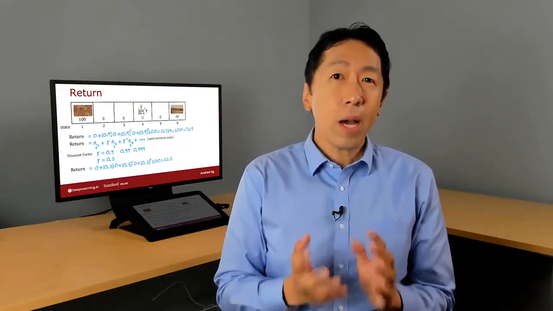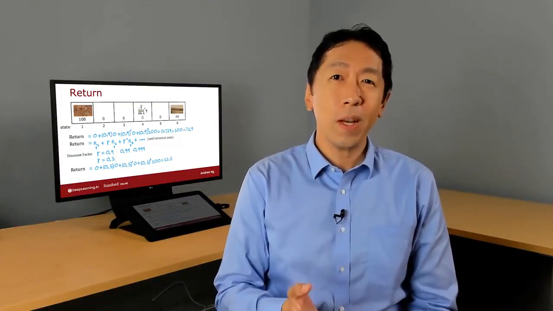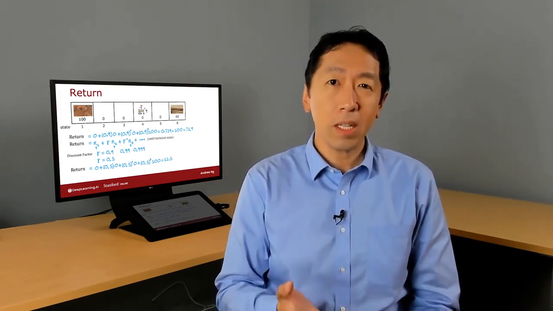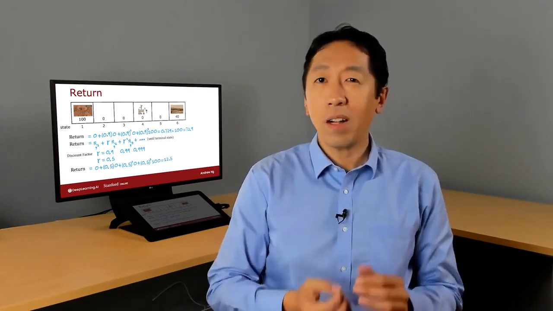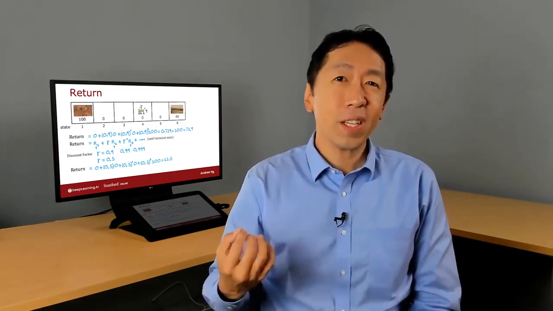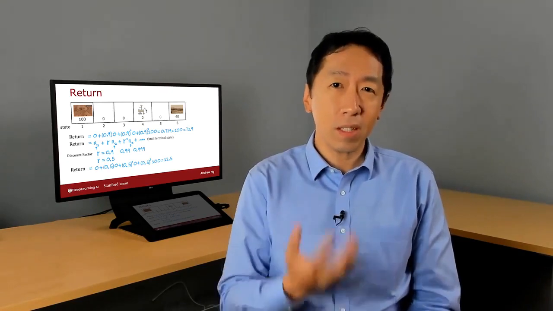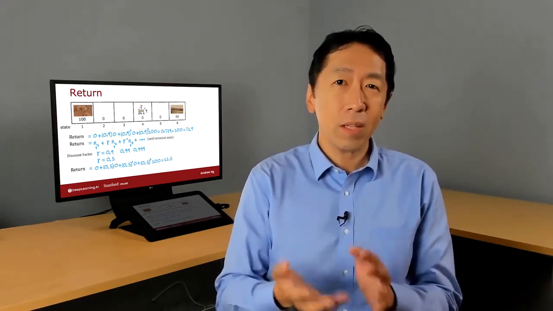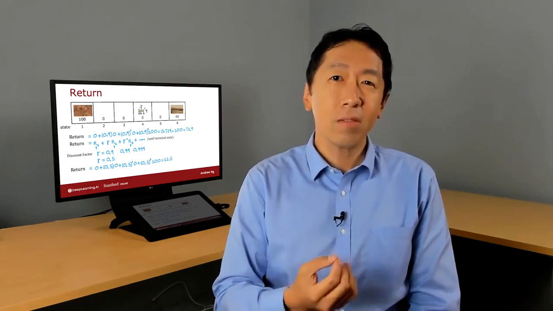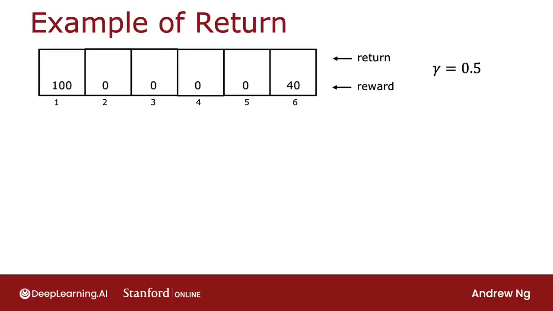And this turns out to be a return of 12.5. In financial applications, the discount factor also has a very natural interpretation as the interest rate or the time value of money. So if you can have $1 today, that may be worth a little bit more than if you could only get $1 in the future, because if you have $1 today, you can put it in the bank, earn some interest, and end up with a little bit more money a year from now. So for financial applications, often that discount factor represents how much less $1 in the future is worth compared to $1 today.